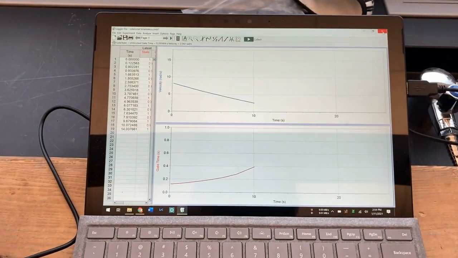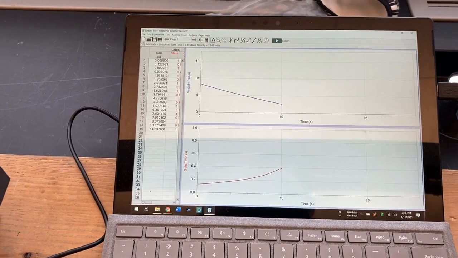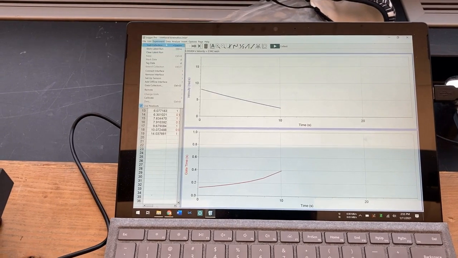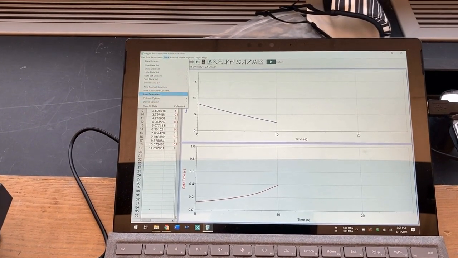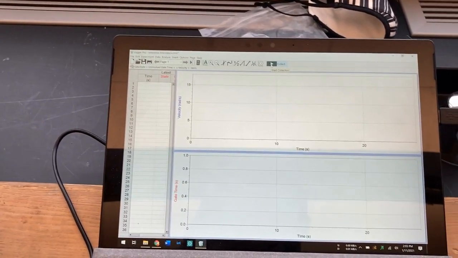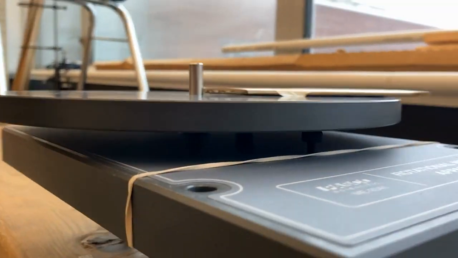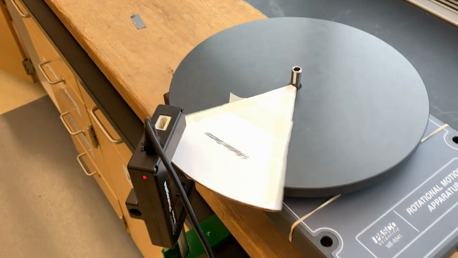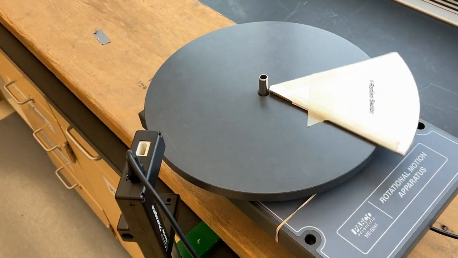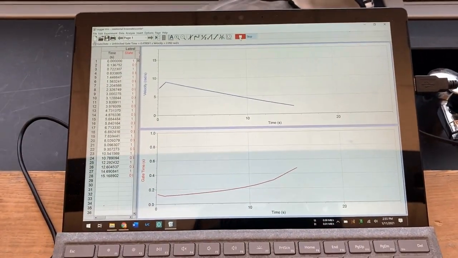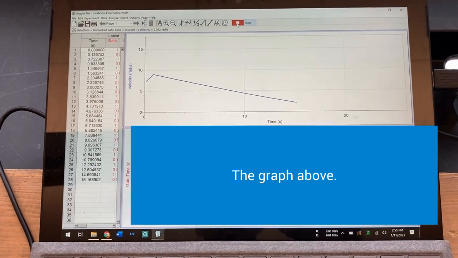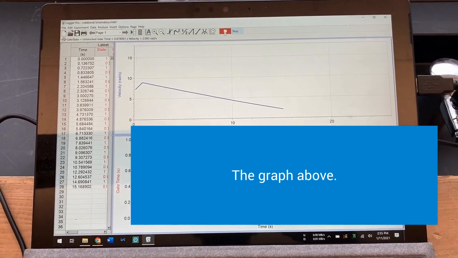And so when I spin this, if I clear all data, and then collect data and give this a nice little spin, that sound you hear is due to a little plastic screw which is making contact with the spinning plate, causing this to slow down ever so gradually, and allows us to see a graph of velocity versus time. In this case, we're talking about angular velocity, a number of radians, or how far of a rotation it completes each second.